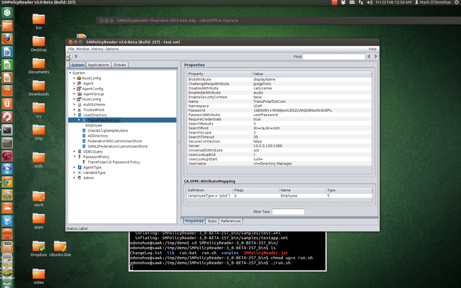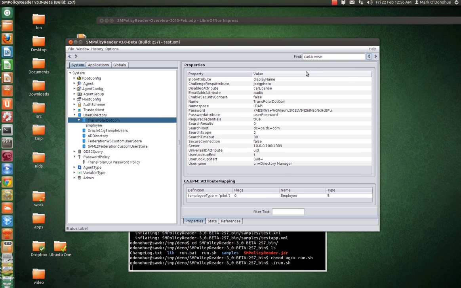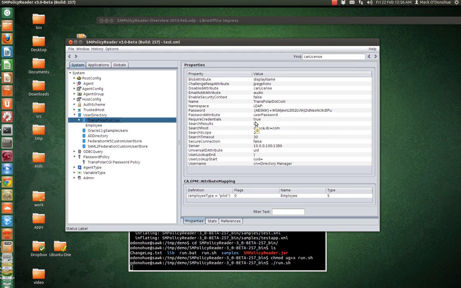Okay, so we've done the little browse buttons. You can also do finds. It won't match the current object you're on, but it will browse through.